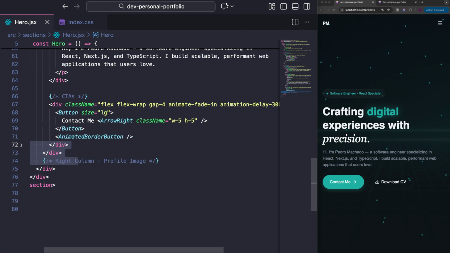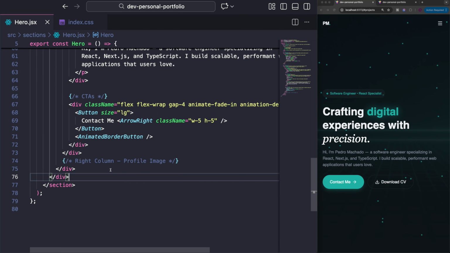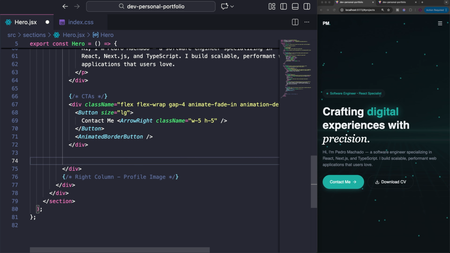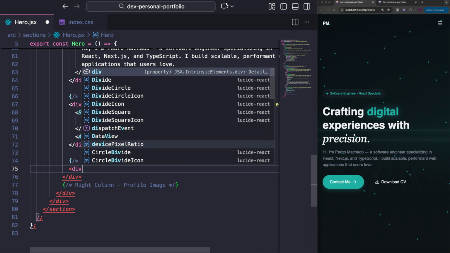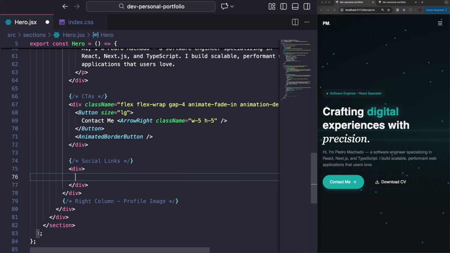Now we want to add another section over here, which is going to be for the social links. So I'm going to say social links. It's going to be any links to your social medias. Now, sometimes you don't want to do this. Sometimes you want to. Feel free to put your social media if you want to.